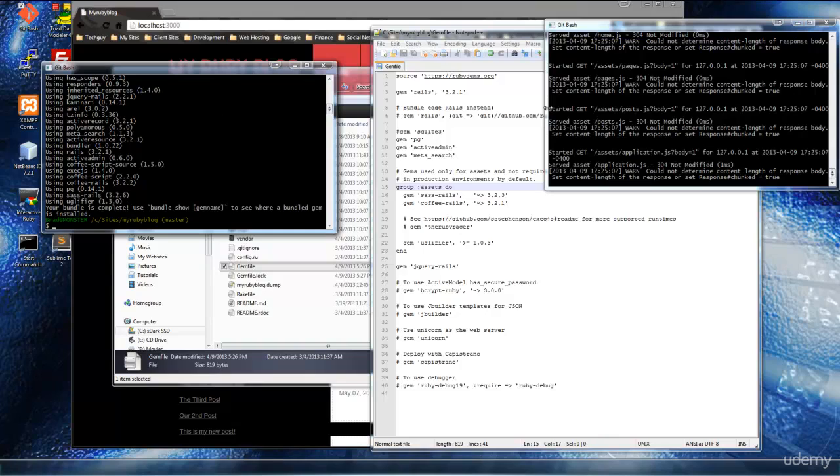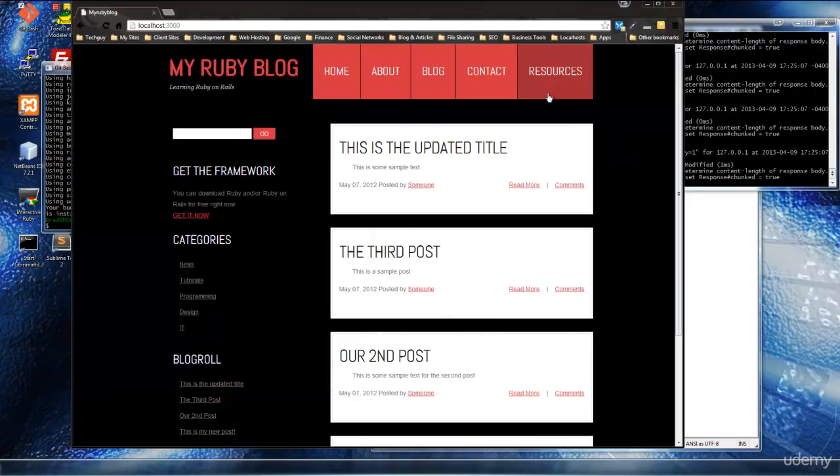I guess I can tell you a little bit about how Metasearch works. It adds full text search to any resource we want. In this case, it's going to be the posts. What it does is it'll wrap the post active record model, and it'll provide us methods that will allow us to build up search conditions against the post model.